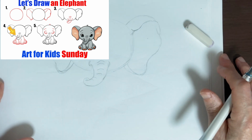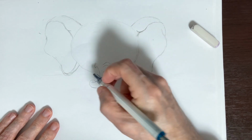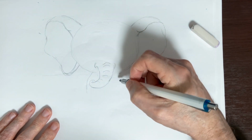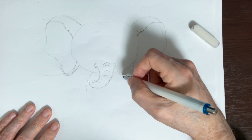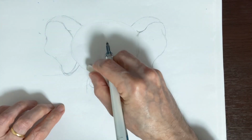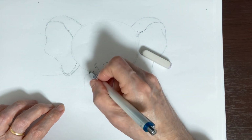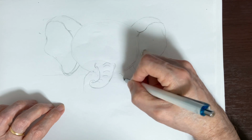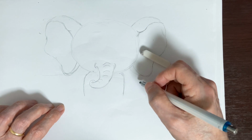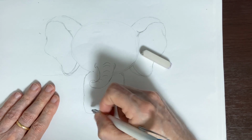Okay, step 4, we're going to put in his body. So what I'm going to do is have a shoulder coming out about right there, and another one coming out about right, I think this one's a little bit too close. Let me come out a little bit more, maybe like that. And then over here, let me see what that looks like. I think that's good.